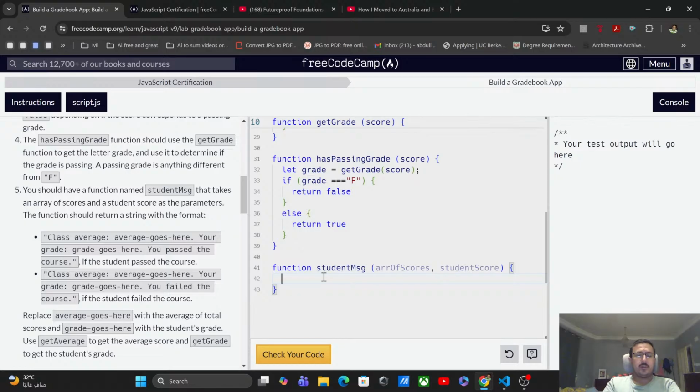The function should return the string with the format: class average, or average goes here. What do you mean class average? Average goes here. Your grade.